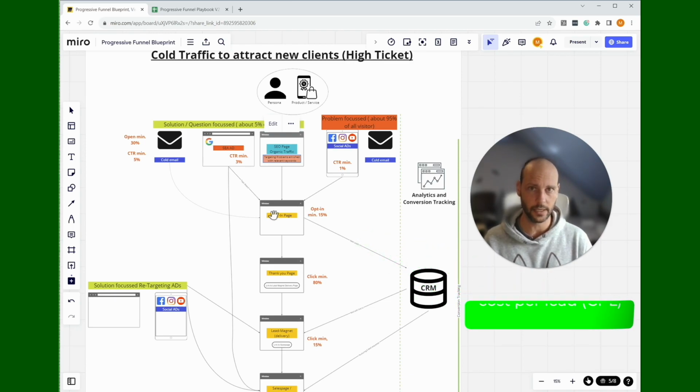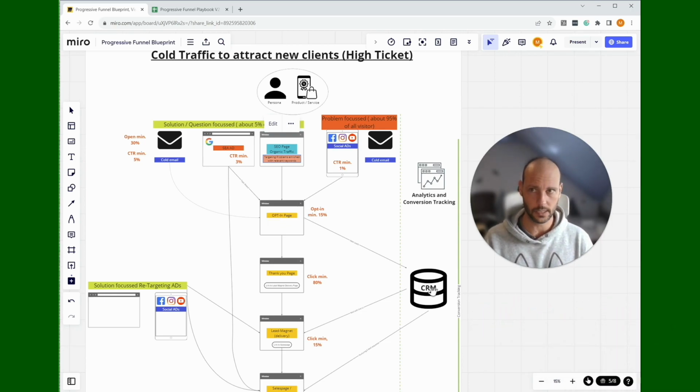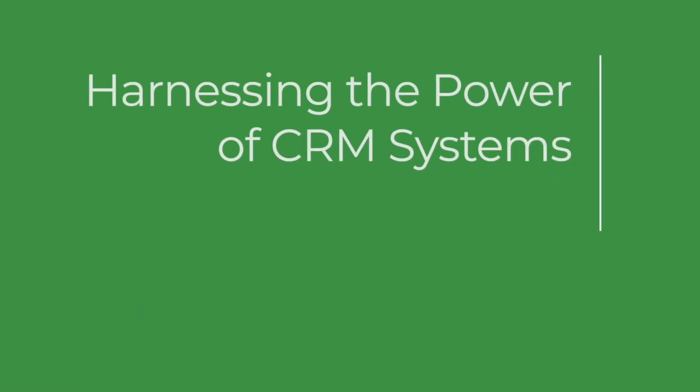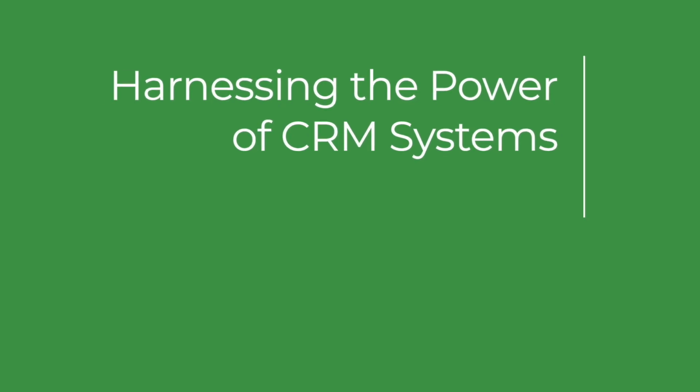A lead is a person that gives you first name, last name, and email address at least. And then you store this contact data into your CRM, your customer relationship management system, because that's a central database of all leads, prospects, clients, and people that engage with your business. And from the CRM, you can target people and reach people by email, which is for free.